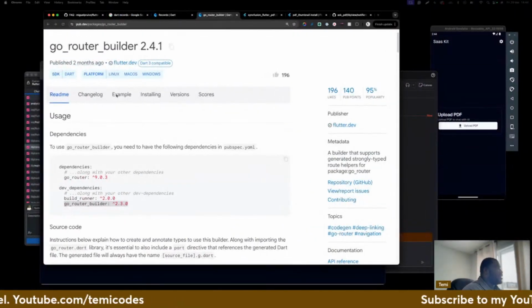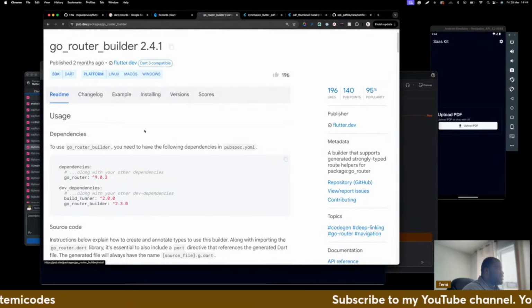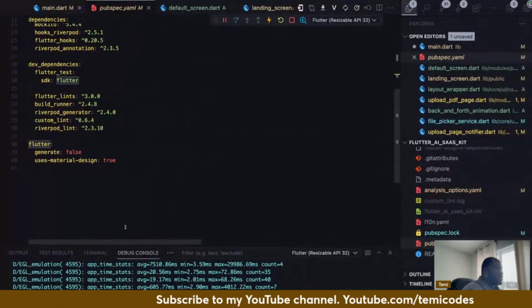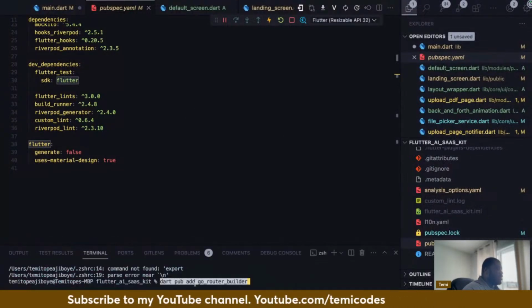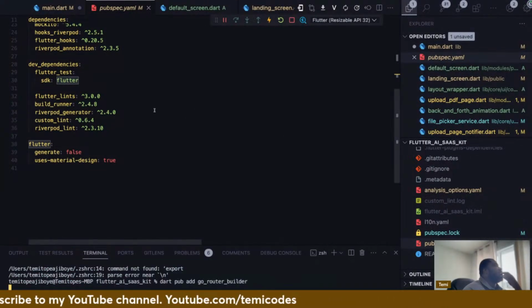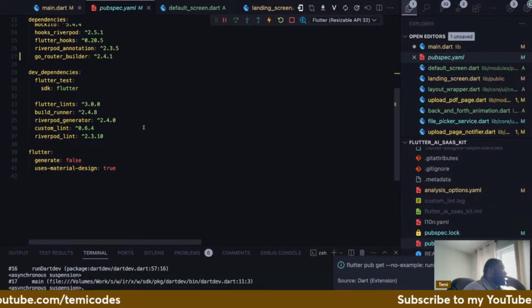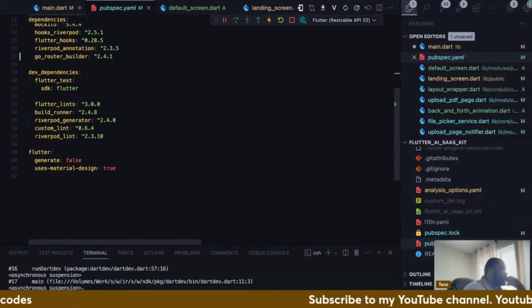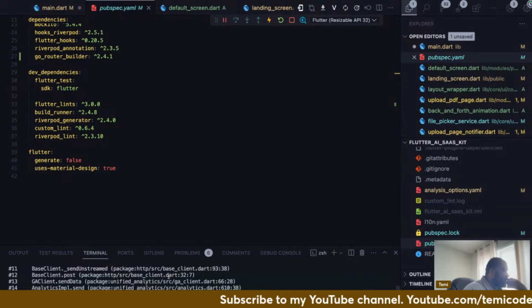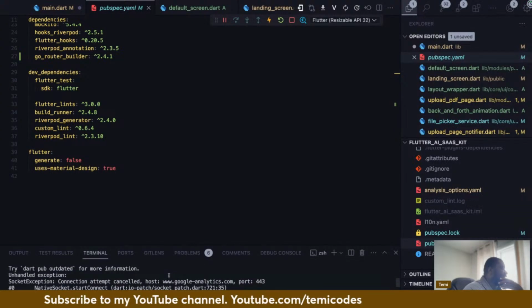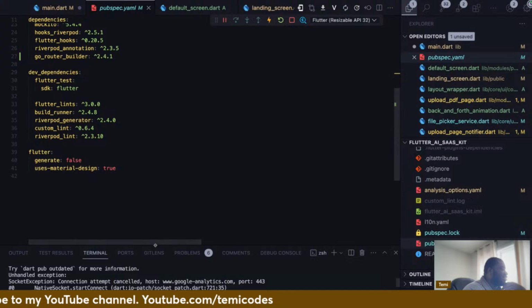So how do you, let's install. I like using from here and copying because it will automatically put it in nice alphabetical order. What? What is this?